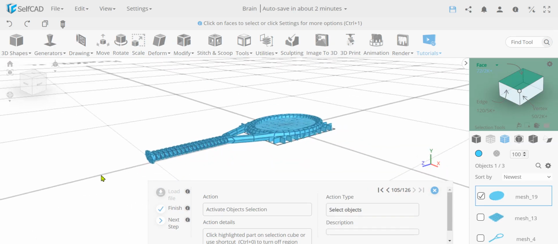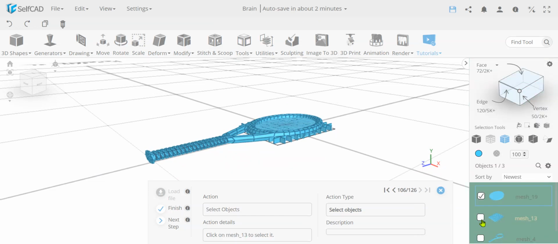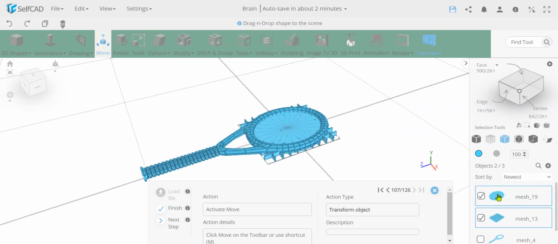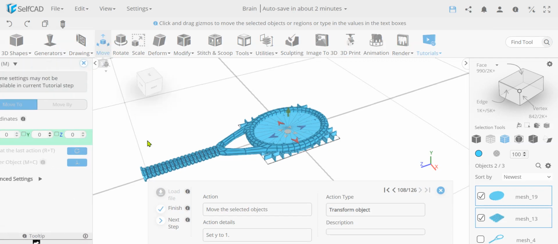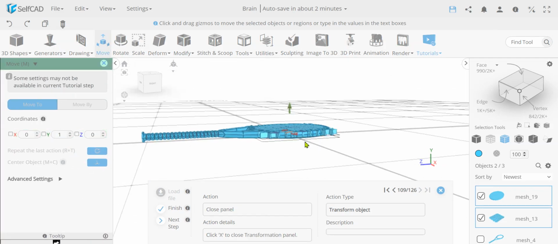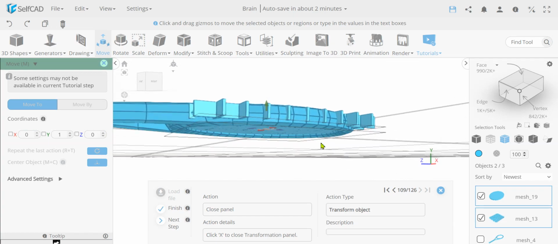And now what I'm going to do, turn off the selection. I'm going to select the two objects. So I have now selected the grid plus the new solid cylinder that is filled inside, and I'm going to move it now to position it, to lift it up, as I said before, because I need to make sure this is in the center. Okay, so now they are in the center.